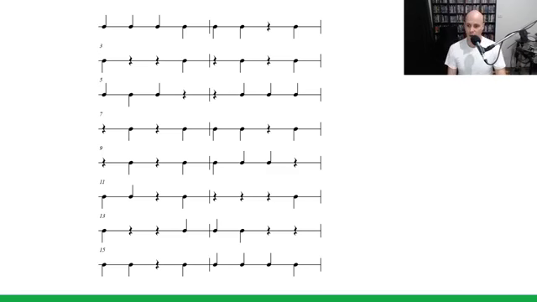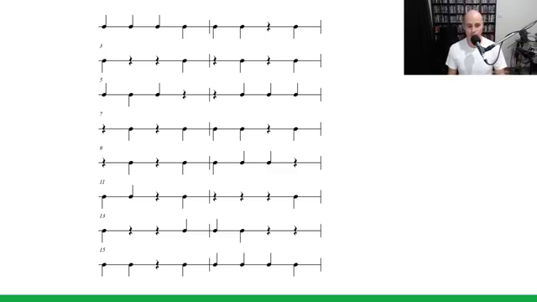You would put your metronome on at any speed that you feel comfortable. But bear in mind, you have to read a little bit ahead of where you are so that you don't hit a brick wall. And remember, you've got to count every note, whether it's a quarter note being played or a quarter note resting. So the first two lines would be one, two, three, four. One, two, three, four. One, two, three, four. One, two, three, four. Two, three, four. All right, so that was the first two lines.